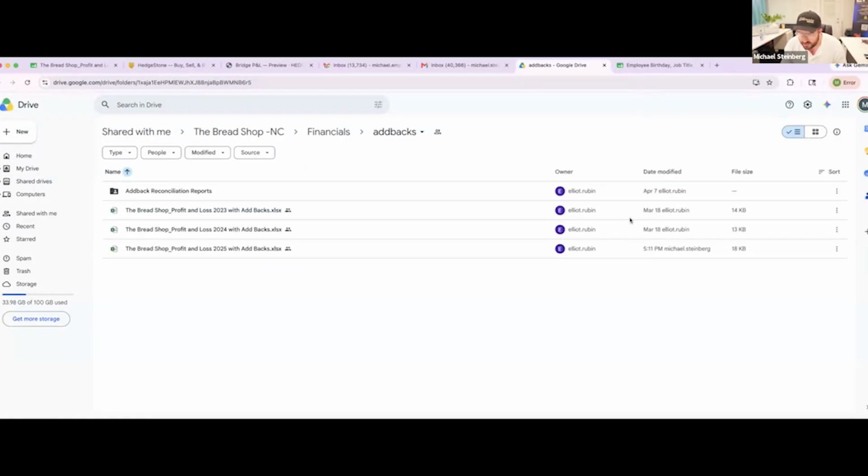I see add backs that are almost equal to the SDE. Is that a red flag? Is there something we can do prior to paying for a QoE? Yes, so this is what you should be doing prior to paying for a QoE. All this simple work that a broker should be doing. Now, if it's a large transaction, no matter what, you want to do quality of earnings because you can't trust anything. So, the add backs here, there was a big depreciation add back that was $88,000. The salary add back was a big add back, but there were also other add backs like legal fees and a couple other add backs like that actually matter to the bottom line. But you definitely want to do this before you do quality of earnings.